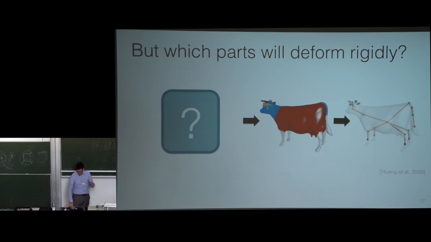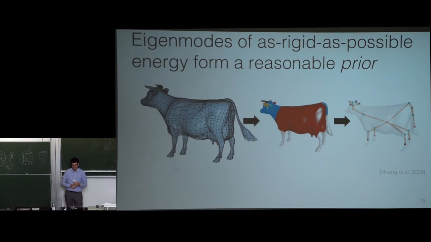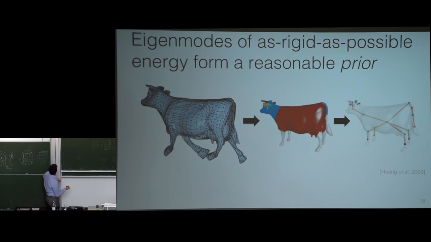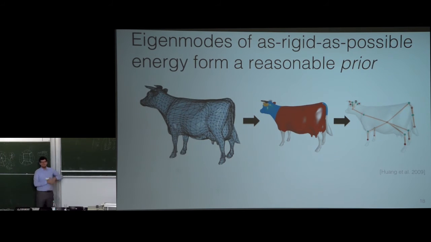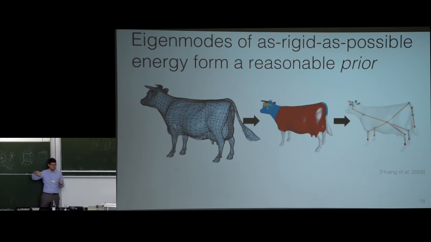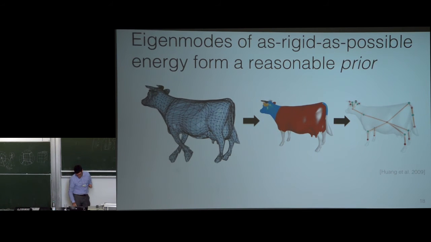Well, one way, we looked at as-rigid-as-possible energies a lot this morning, is to look at eigenmodes or vibration modes of the as-rigid-as-possible energy, which sort of tell us which parts of the shape should move together. If we look at the low frequency modes, so we're seeing, is it playing just as choppy for you as it's playing for me? Yeah. Well, that's disappointing. So you see that the legs are moving together. You see each leg, you're not seeing some wild oscillation in the high frequency of the legs. We're identifying automatically the rigid parts of this cow, which then we can turn into a segmentation and finally into a graph.